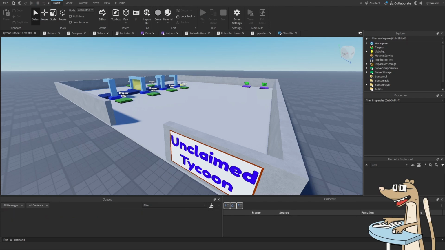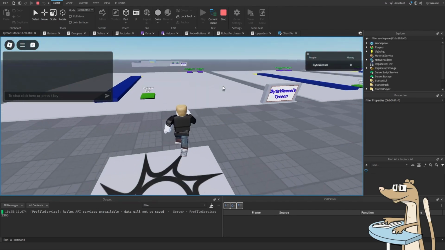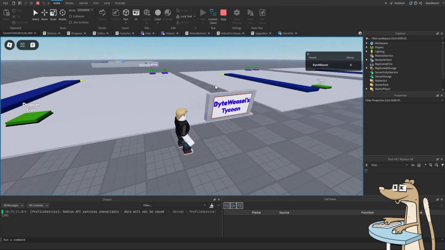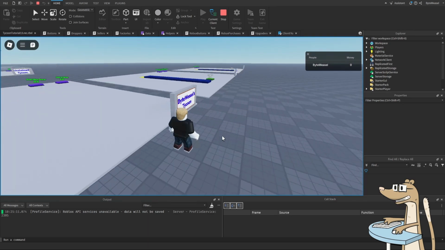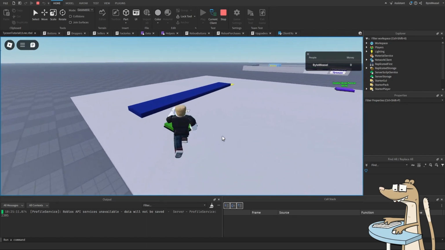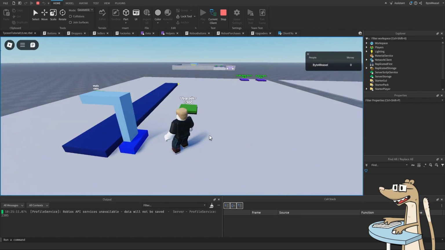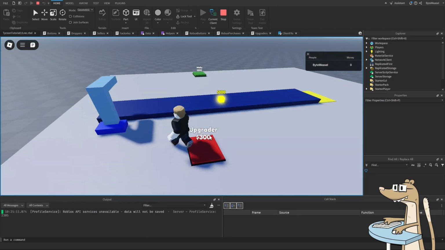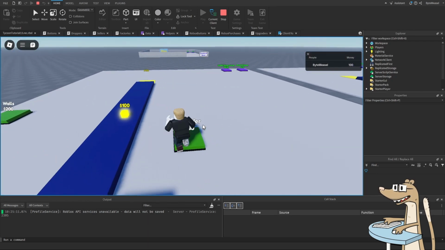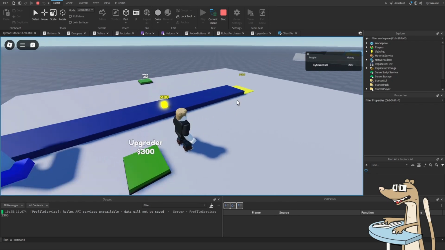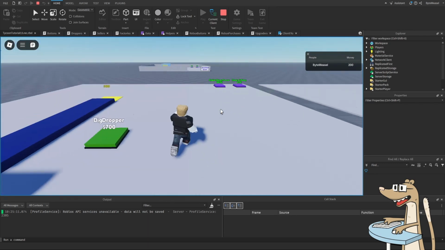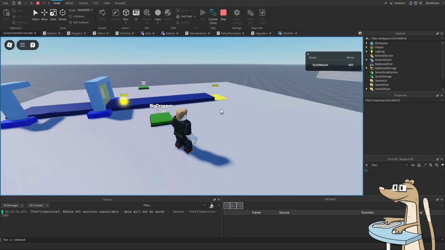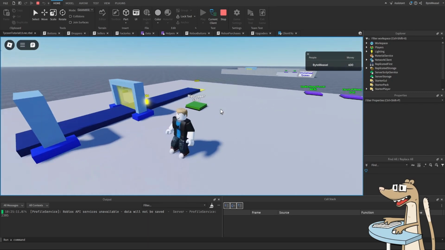So hopefully you've been following along in the series and you know that we currently have quite a decent tycoon. We have the ability to copy a template into various plots. We have a sign that gets updated with the name of who owns the tycoon. We've got these chunky feeling buttons. And then last episode, we spent some time adding little effects like sounds for whether you're failing to buy an item or successfully buy an item. We have the effect of the label floating up into the air and disappearing, pop sounds, we added music, all sorts of stuff that makes nice little touches to make our tycoon game feel like we've put a good amount of effort in.